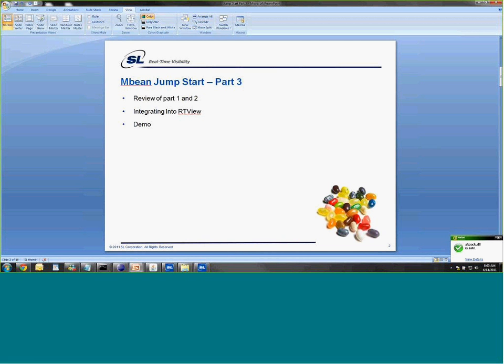But then also, many of you own this thing called the Oracle Coherence Monitor, given to you by SL, and you're now wondering, okay, now what? How do I blend these two things together so that I can do analysis that goes from application to systemic within Coherence? When I first started writing this, I thought I could talk for a week and a half on that topic, to get everybody up to speed on exactly how to do that in all detail. And I figured we didn't have that much time.